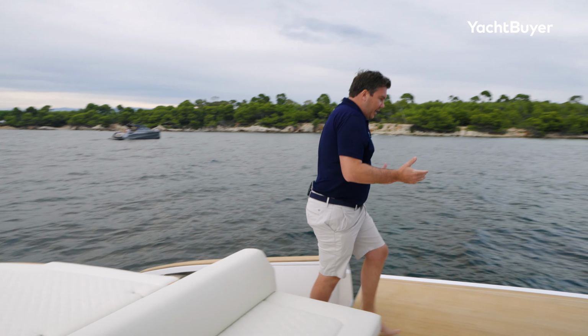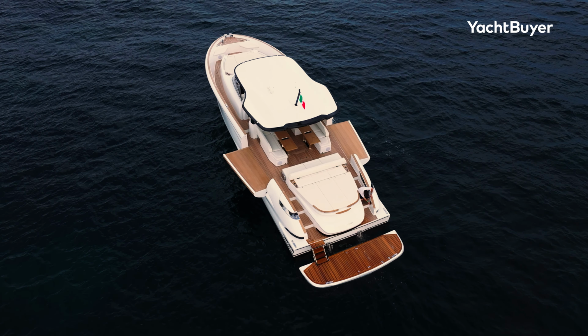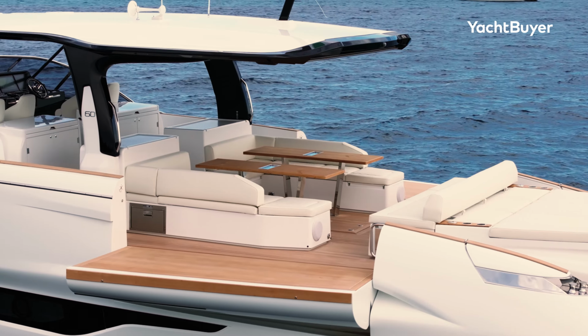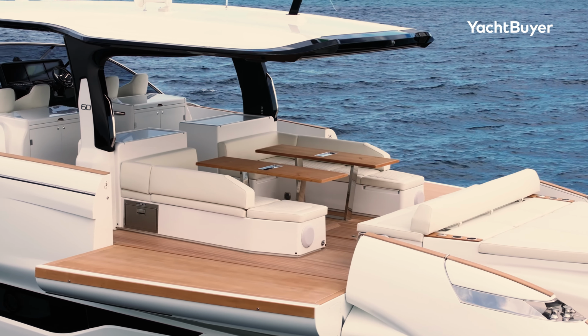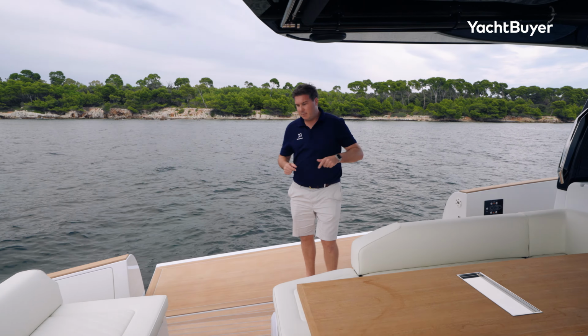And then amidships, you have the balconies. You know, we see these everywhere now, but they still work really well, especially on this scale. And here they don't necessarily connect with the waterline, but they connect with the seating area here, which is really nice. And when you're sitting down in these two tables, it means that you've got this unbroken view out over the water, and as a place to jump off and enjoy some water sports, they're absolutely fabulous.